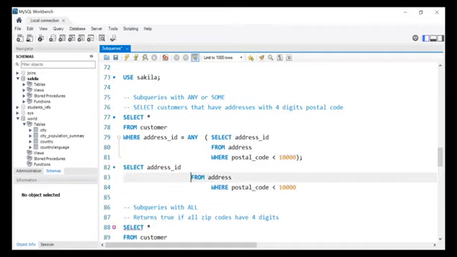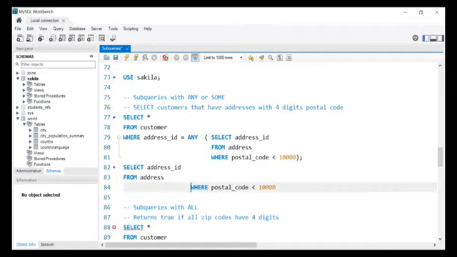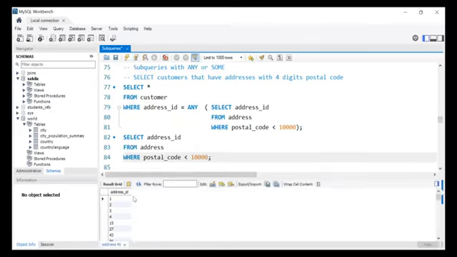If we want to display the different values, we'll have all the address IDs where the postal code has 4 digits. All right, so the list is not empty, thus any will return true, and it will give us all the customers that have an address ID where the postal code has 4 digits.